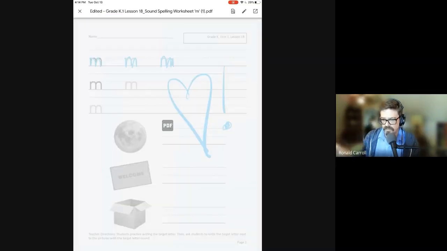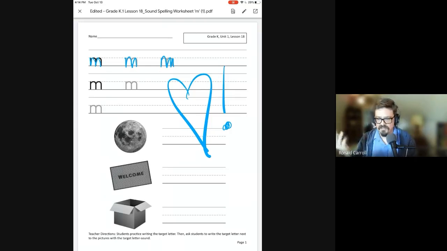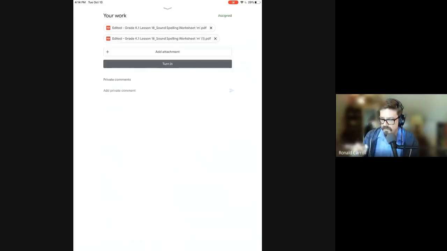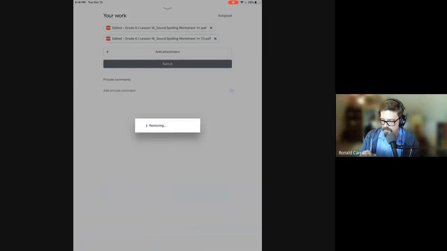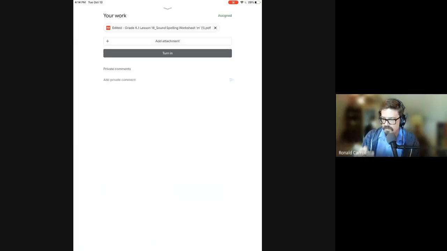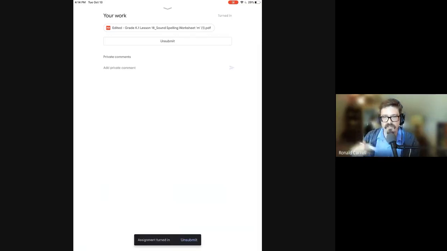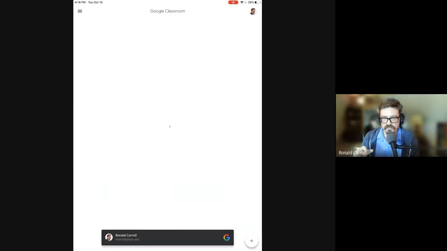So when they go to turn this in, and you can see this one I did in blue ink, this will turn in both attachments. I only want to do one of them, so I'm going to remove that one. And the student turns in the PDF, and then I, as the teacher, this always takes longer to load up because I have so many classrooms.